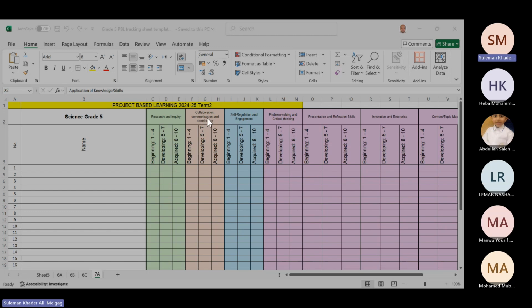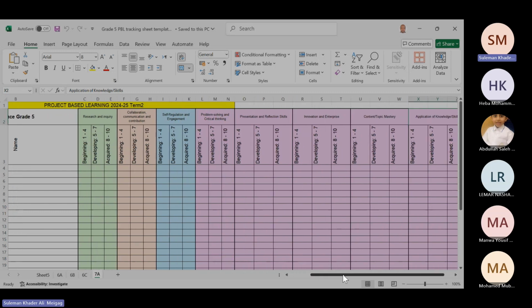Then how much you work together, how much you communicate, how much each person contributes. Okay, then I look at how much help you need and how much help you do not need, and the problem, did you solve it, how did you solve it, how did you think. Okay, another one is, if you look here, the next one, later after you get everything and you research and you write down, you will present to the class. You explain, this is what we did. Okay, and then presentation skills, and think about it.